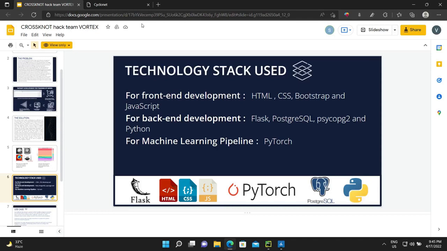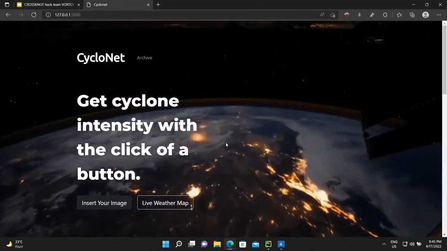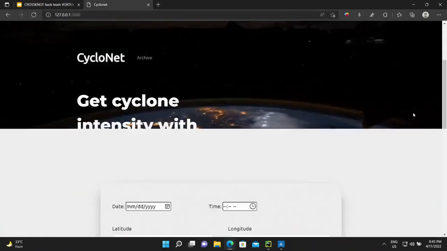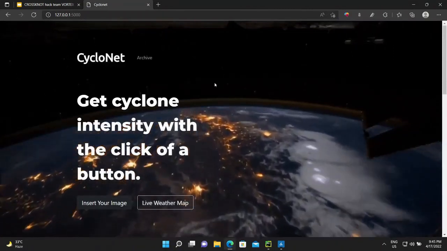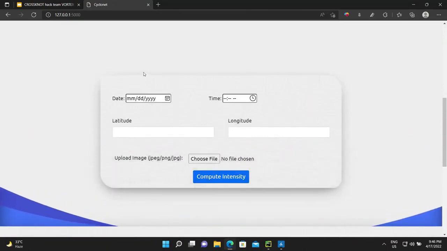The web app, even though meant for scientific users, is extremely user-friendly and consists of 3 major components: a form to upload cyclone imagery along with the event metadata, an archive table, and a live wind map.